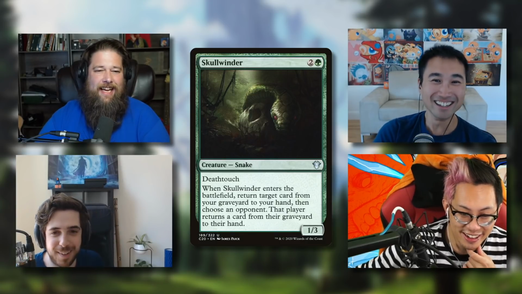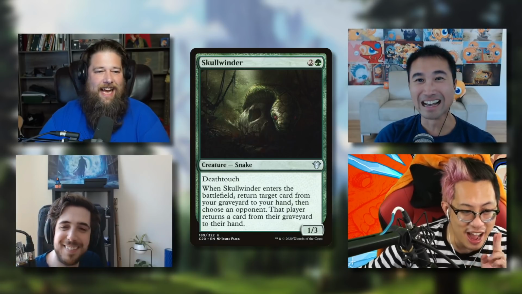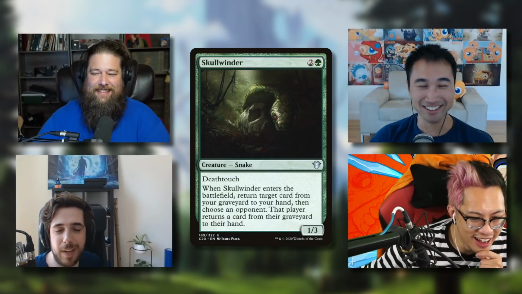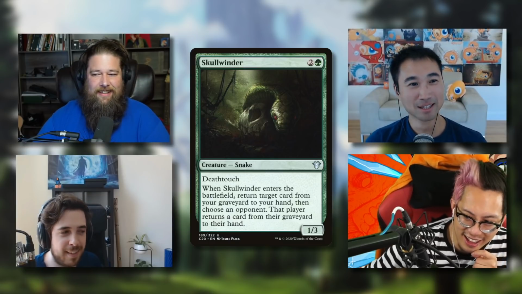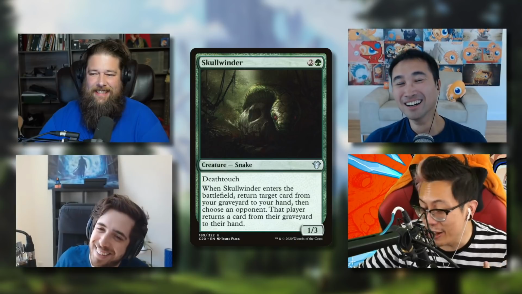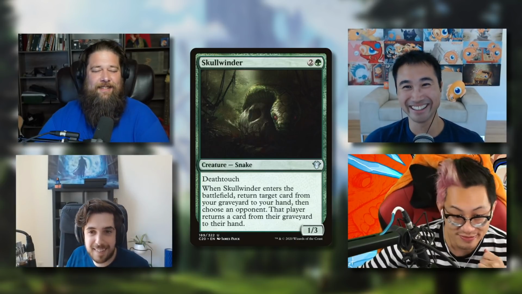I like it more. I just take issue with it being better than Eternal Witness. Yeah, that seems silly to me. How about on the same level? It should be on the same level, it should see more play. But which one can you Skullclamp immediately? Skullwinder. That's the answer. E-Wit too. Actually, no, Skullwinder, because Skullwinder is the one that lives. You don't want that for the combat part, right?